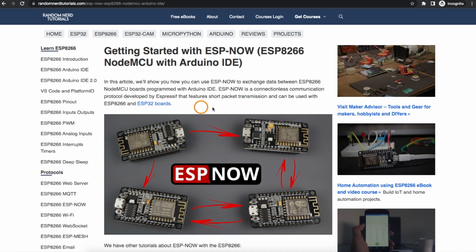Before I was using ESP-NOW, I tried a few other methods like using Wi-Fi with a client, server, station, and access point, and I also tried a mesh network, but I just couldn't keep the modules connected. So I looked up some example projects and found that ESP-NOW allowed me to have a good interaction between the modules, and I stuck with that. I'll put links in the description to any ESP-NOW reference material.